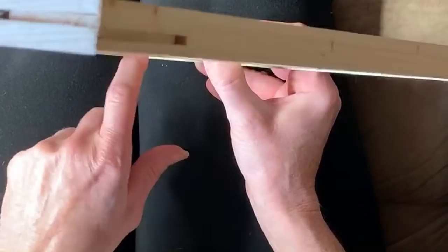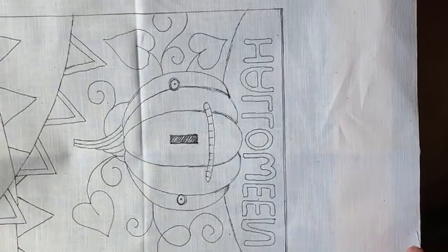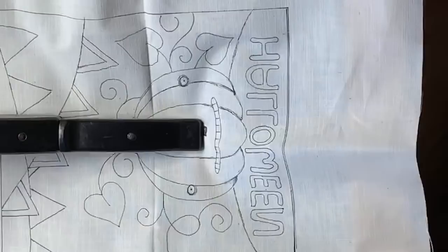And then I just use a staple gun. I guess it's not industrial, but whatever. I staple a couple staples in each corner. And then I use a regular stapler, open it up, and this might be hard to do in my lap. I normally do this on a hard surface. I'm going to see if I can zoom out a little bit.